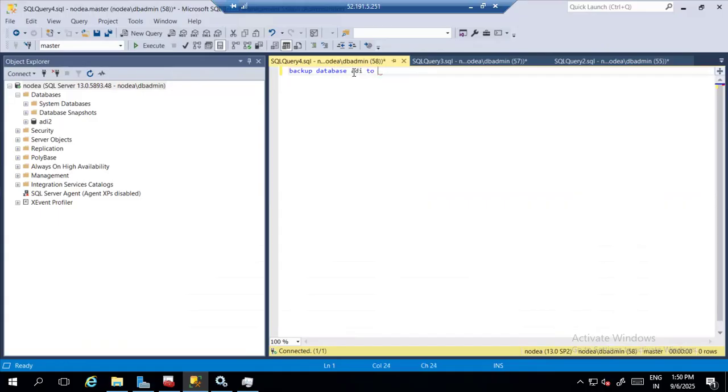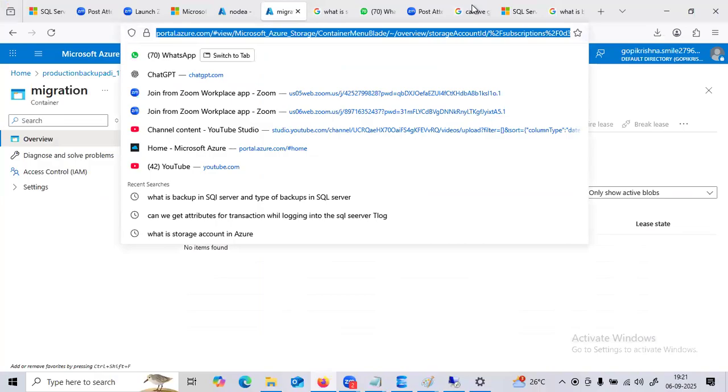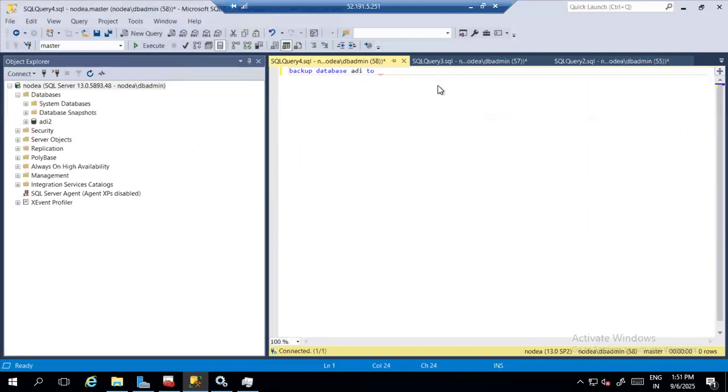So previously what I mentioned, disk, right? That is a local disk. Now I'm going to keep the backup into the Azure storage account. This is a URL, right? So that is the reason we have to mention the keyword URL. Why? Because the backup will transfer through the network and it will be kept in the cloud. If you want to take the backup to Azure storage, the word is URL. If you want to take the backup to the disk, you have to keep disk. So URL equal to, what do I need to do?